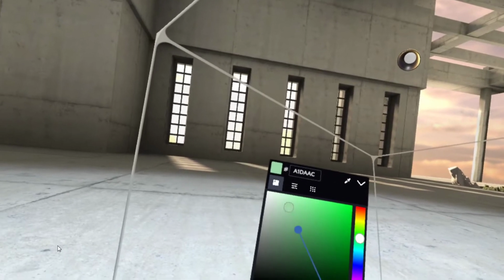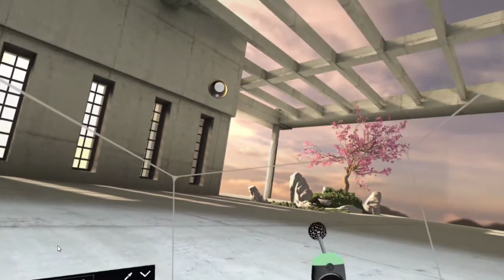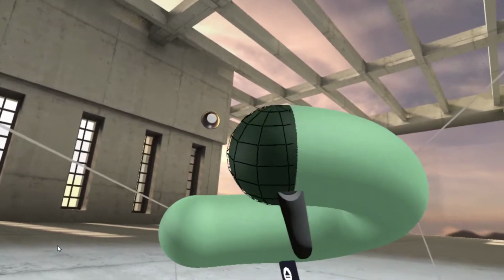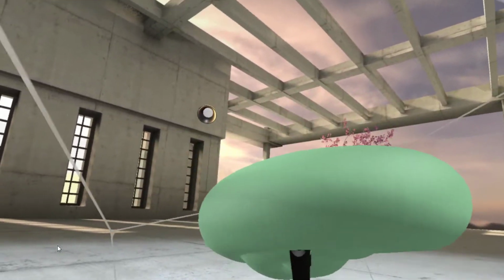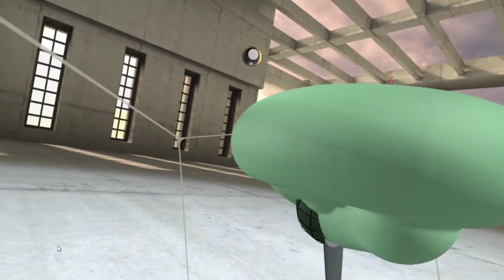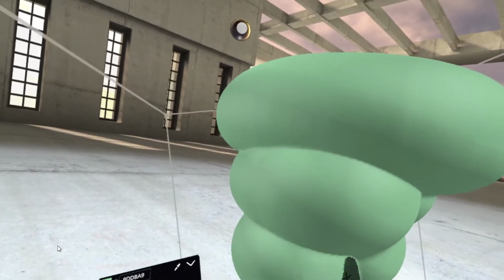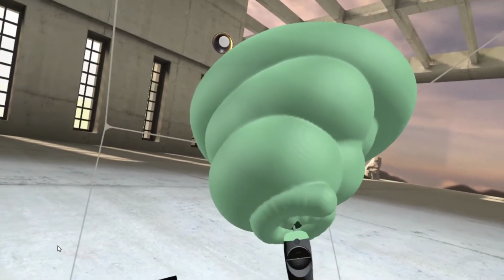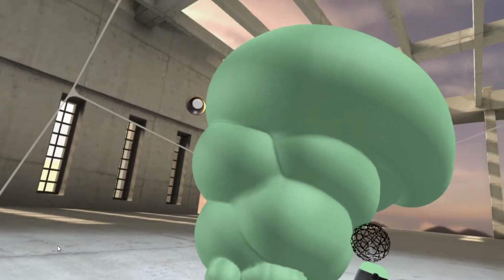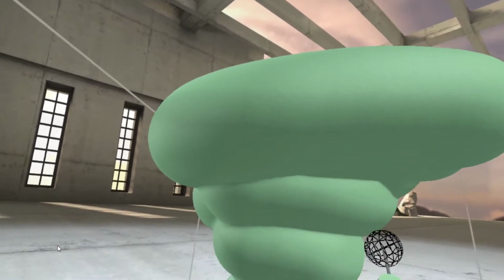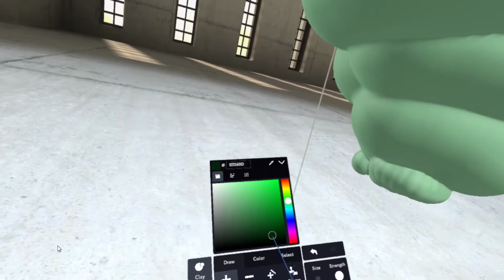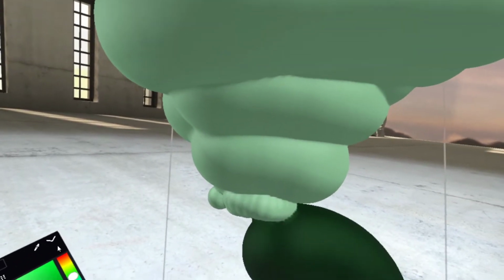Right now let's draw with a light color. Make it a little bit bigger. Sometimes it's fun to just start drawing and see what you end up making. Changing the tool size to something different. That looks kind of like the forehead of a cartoon character. So let me give it some shoulders.